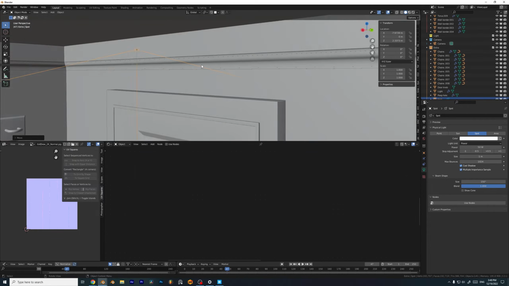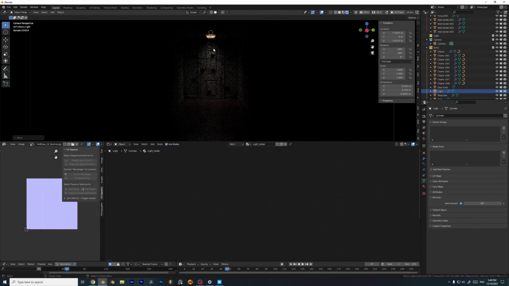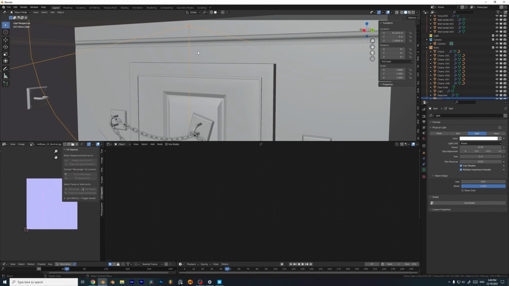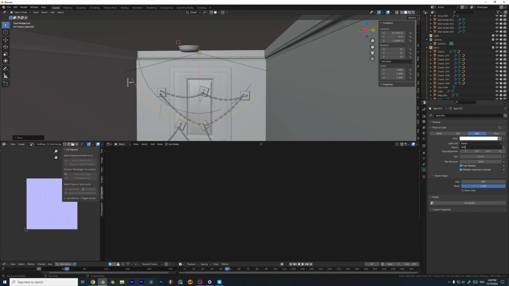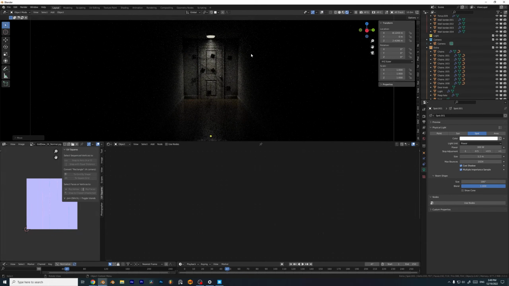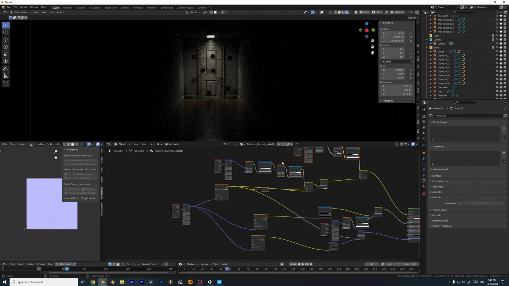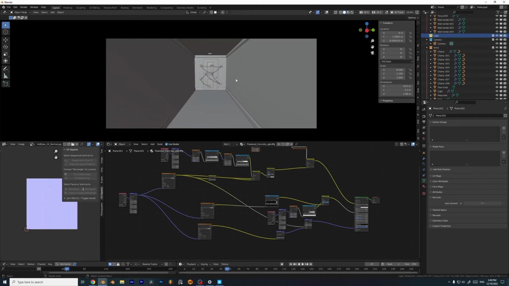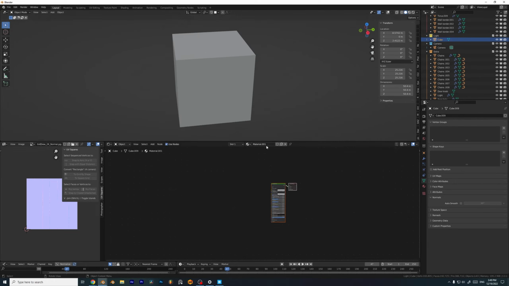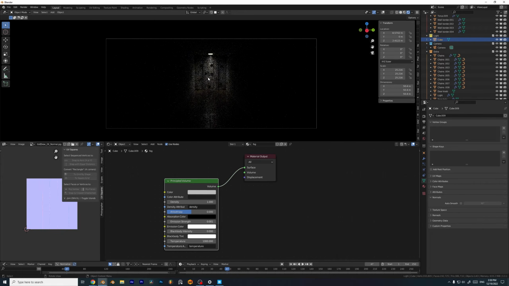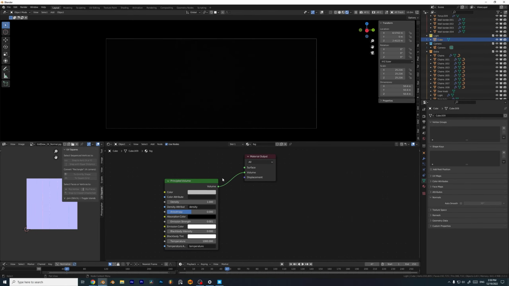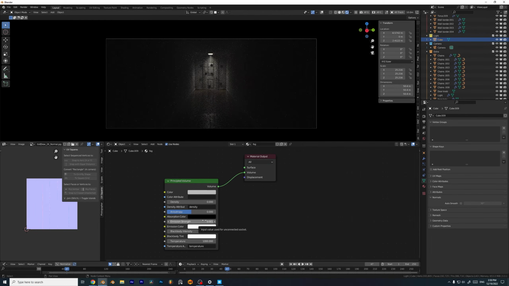Here I'm changing the position of the spotlight, placing it between the door and the light. Duplicate the same light. Increase the beam size to 180 and the size to 1.4 and the power to 300. Everything looks good now, but I want to smooth out the scene, so let's add a fog. Delete the principled shader and add a principled volume and increase the emission. Don't forget to connect the volume to the volume output.